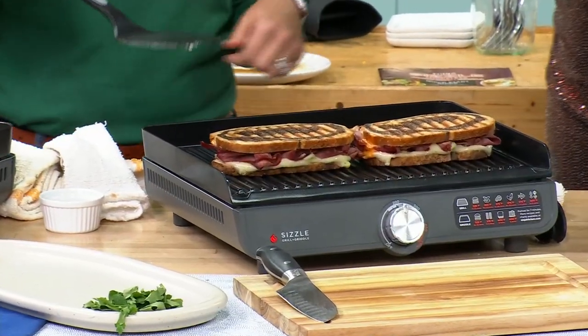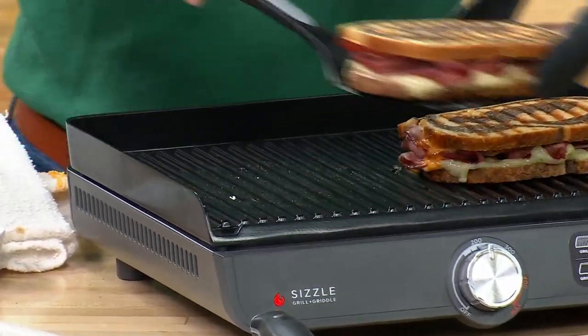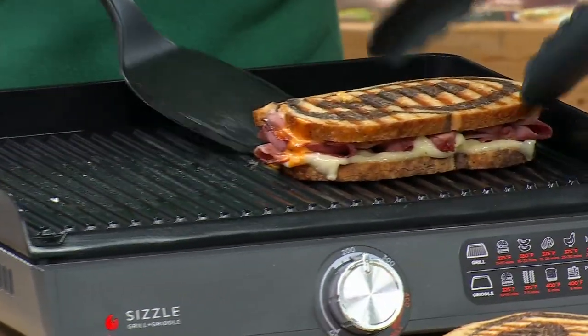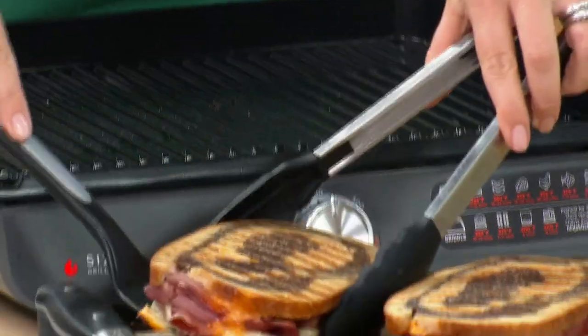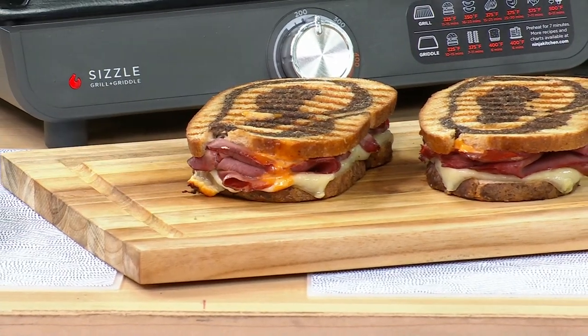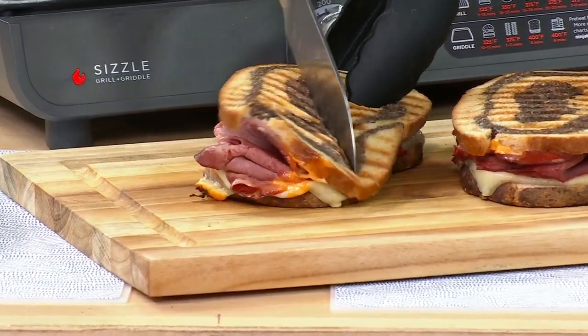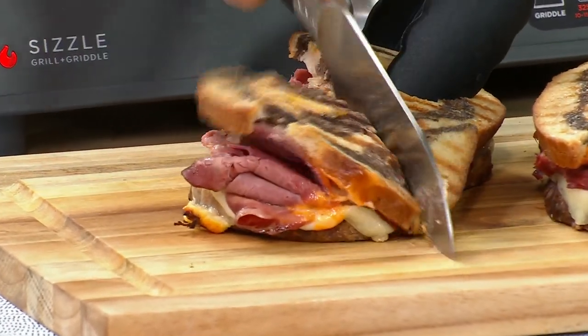Usually you may have a grill at home where this would all stick. So you are getting non-stick capability here. Look at that panini. So if somebody even likes grilled cheese sandwiches. Oh, yes. But I like making your own food because you control everything, right? Whether you want to put low-calorie cheese on there, reduced-calorie cheese, you control everything, and look at how delicious. Oh, and it's so crispy on the edge, too.